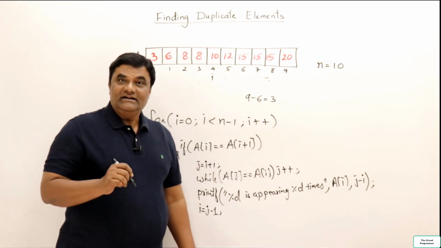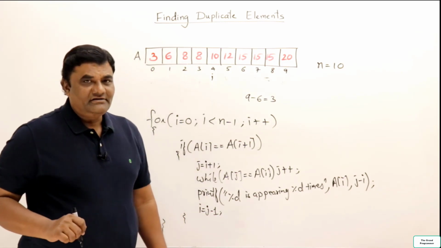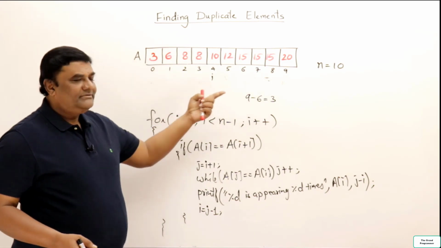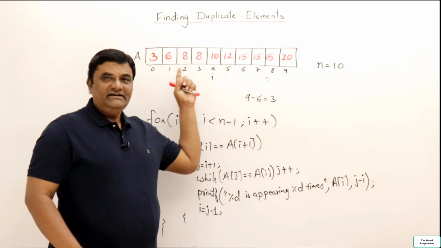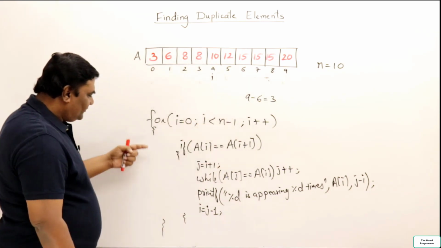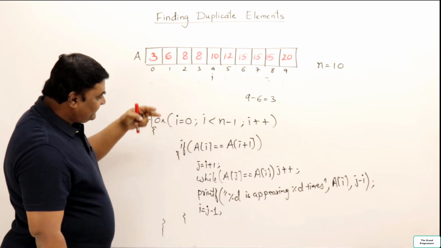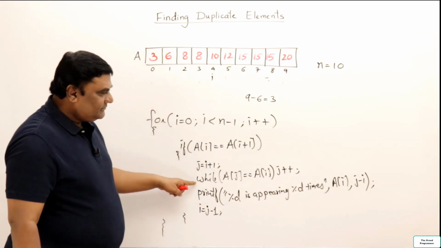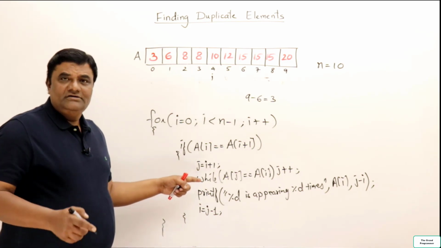Now next thing is analysis. I want to know how much time this procedure is taking. So what are we doing in this one? We are scanning through all the list of elements. How many times? Only one time. We are scanning from left to right. See this for loop. Even in displaying duplicates as well as counting duplicates, the logic is same. Only difference is we also have one more while loop inside. Then, do we consider this while loop? No need.